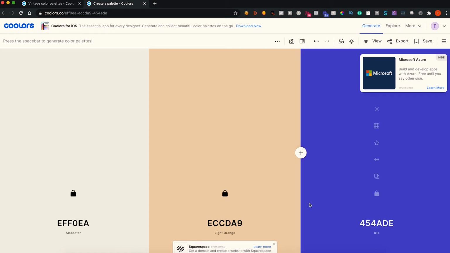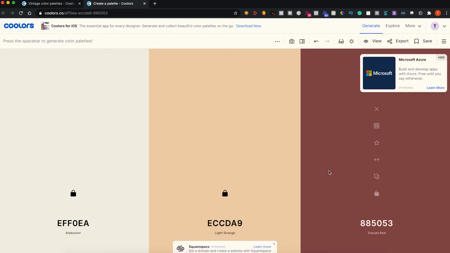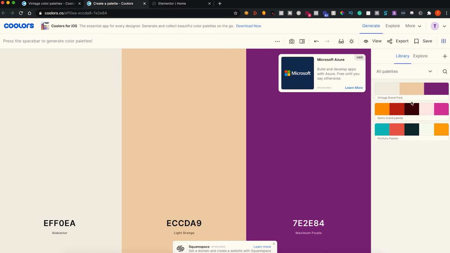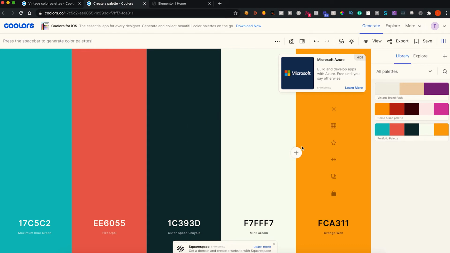and then we can hit spacebar if one of the colors are not fitting with the style that we are hoping for, like so. And again, once you're ready, hit save. So guys, once you've built a couple of brand palettes and you want to relocate them, head up to the top right to the hamburger menu, click those, and you can select any of the brand palettes that you've created in the past, like so, and it's going to load them over on the left hand side.